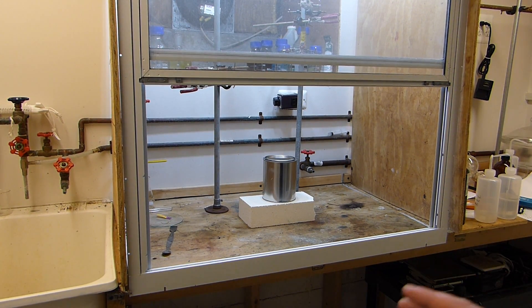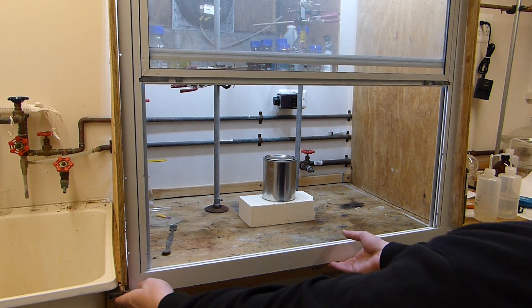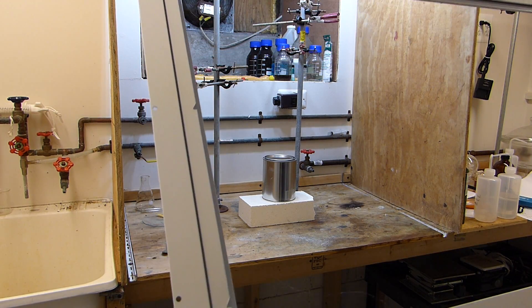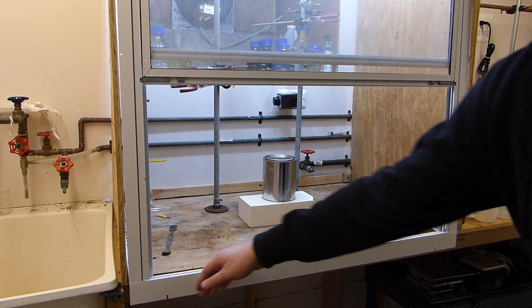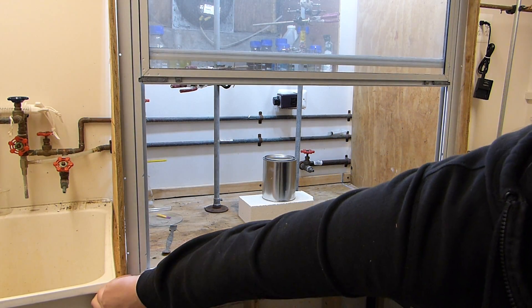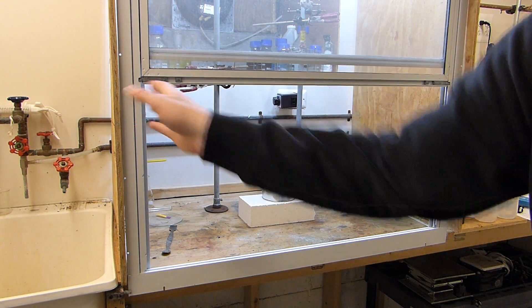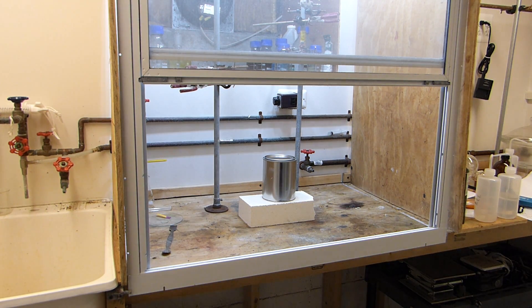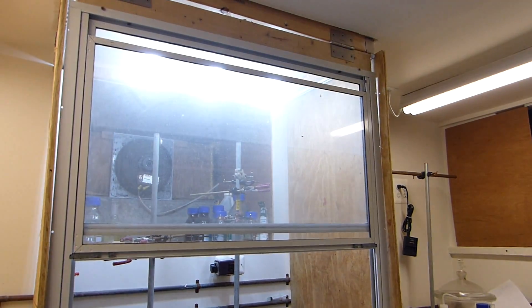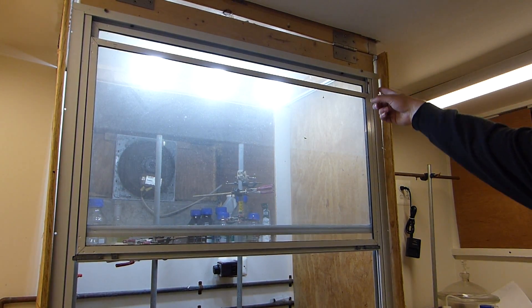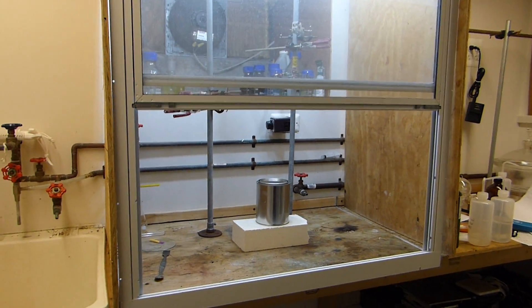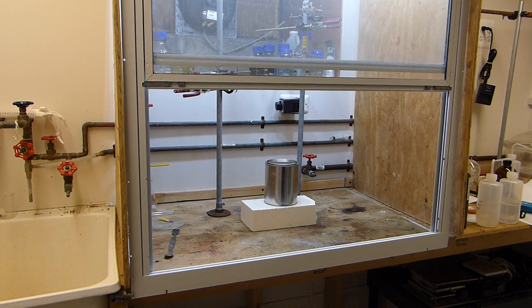It's sort of sloppily put together right now but you can see this hood piece here hinges up and it actually attaches to the ceiling so you don't normally see it. Locks to the bench and then there's these side pieces that slide in. Now there's tracks down there that the side pieces slide into but the boards are so warped at this point that they no longer slide in. So you might be able to see that there are some pretty big gaps around the edges here that aren't filled in anymore but it's still good for what it's supposed to do. It will pull all the fumes out from doing this.